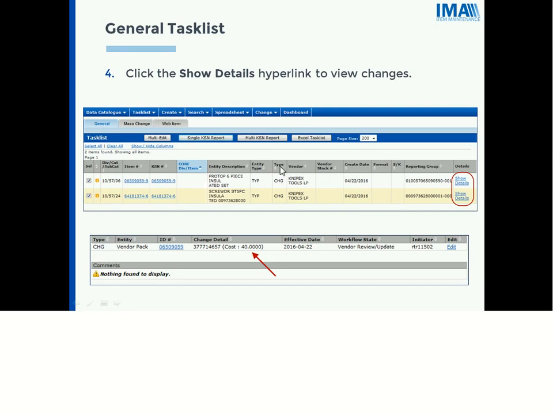So you have this column displaying as well in your New Item task list. So if you have CHG listed there and it's your New Item task list, your Data Catalog New Item task list, then that means you synced over those changes. If it says New, then those are newly synced items, and if it says OPR New, those are vendor packs that you synced over.